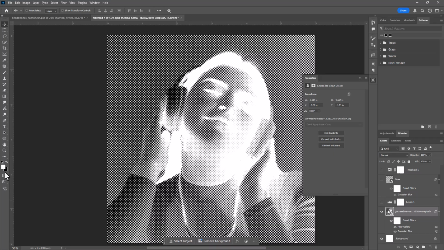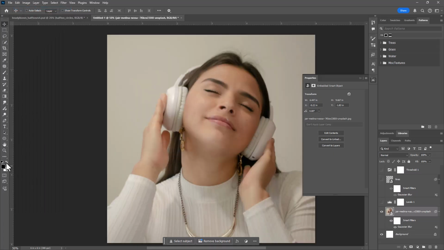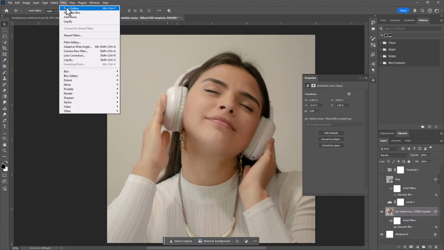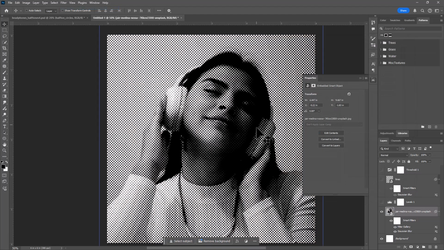If I apply that to the image, you'll see that it applied it, except it looks like it's inverted. And that's because I've got a foreground color of white to start with and black as the background color. So it uses those colors when it applies the dots. And if you had color there, you'll see that color applied. I'm going to undo that filter gallery and swap the foreground background color so that the black is on top as the foreground. Then when I reapply that filter gallery and add the halftone pattern, you'll see that it's doing it as if it's not inverted now. So these colors matter when you're applying that.